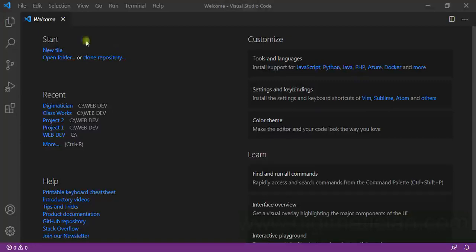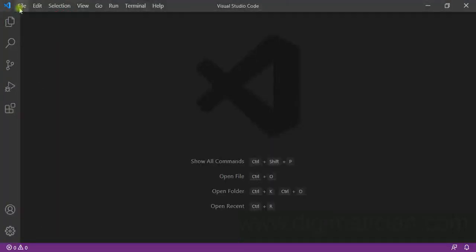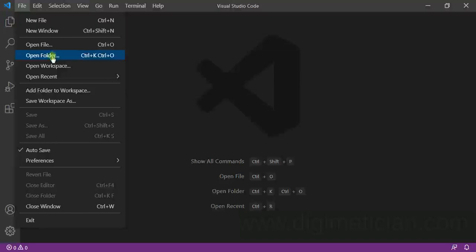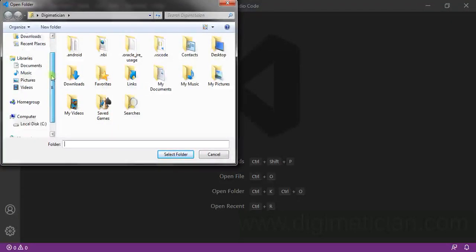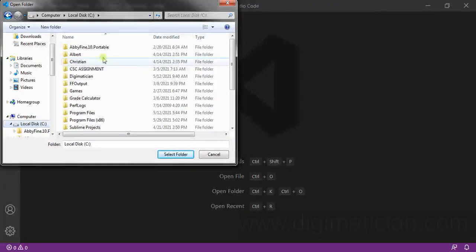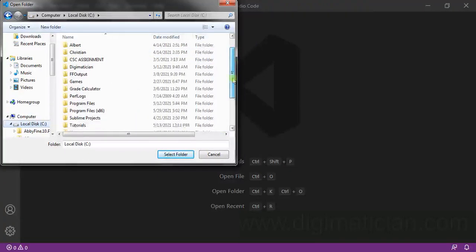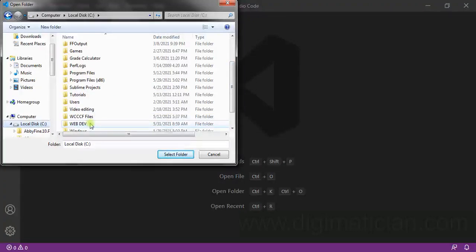The first thing I'm going to do is close this welcome screen. I'm going to go to File and then Open Folder in order to create the folder for our training. I'm going to create that folder in my local disk, in the folder which I use for development, which is this folder, web dev.